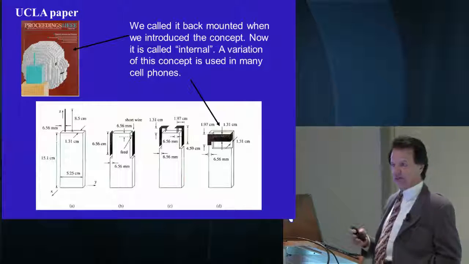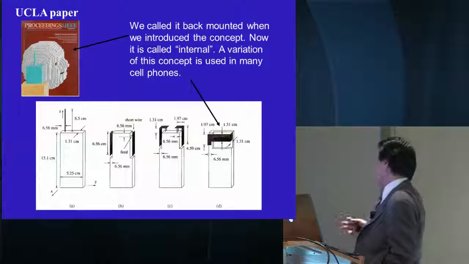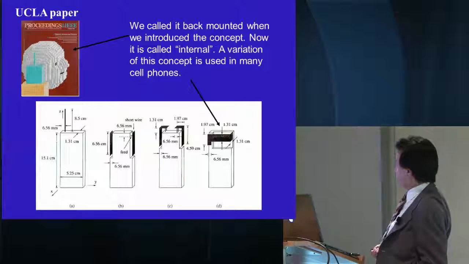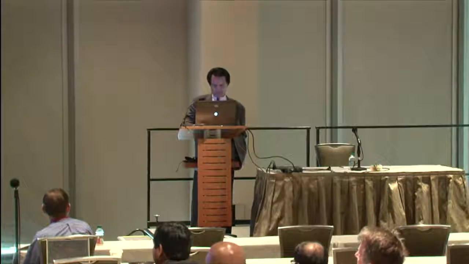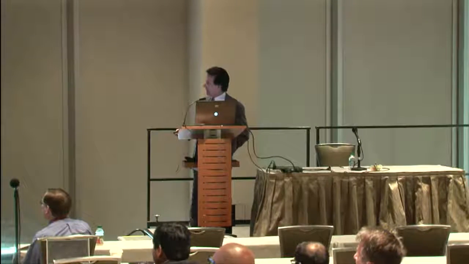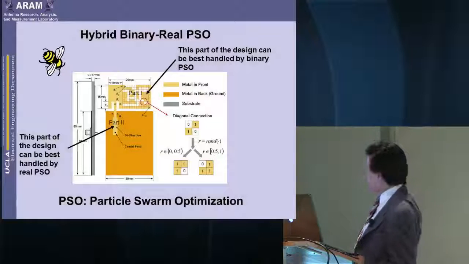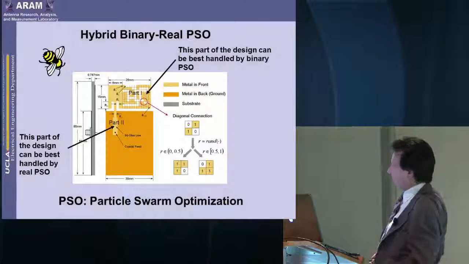Unfortunately, UCLA wasn't so excited those days to patent these things, but that's okay. So now you can see a lot of cell phones use different formations of these, which we call internal antennas, by just bending the metal because you have so many room constraints and so forth and so on. So we said, can we use our optimization techniques and even evolve more weird-looking antennas, and indeed we did. So we did the optimization, and we said we have so much space on our cell phone.